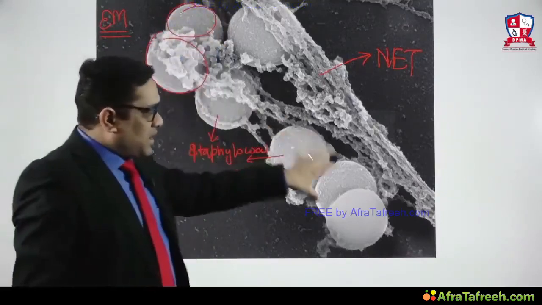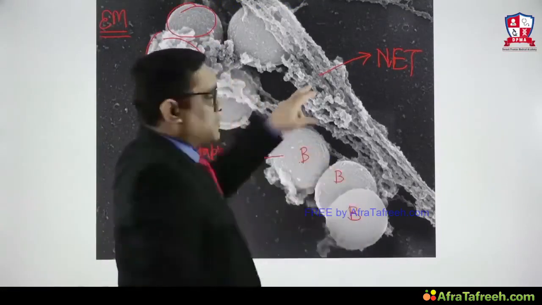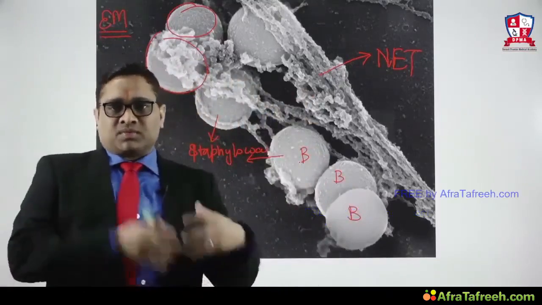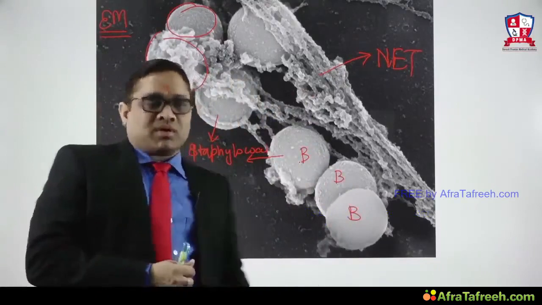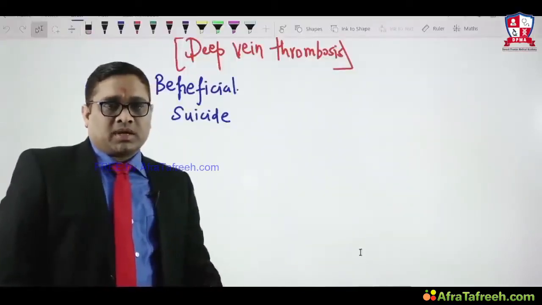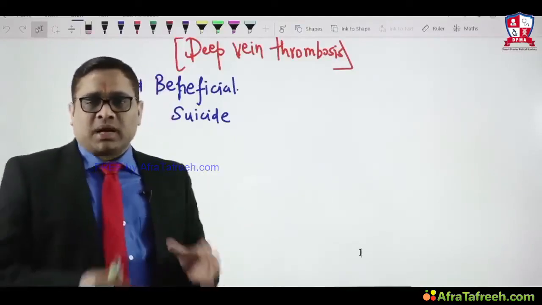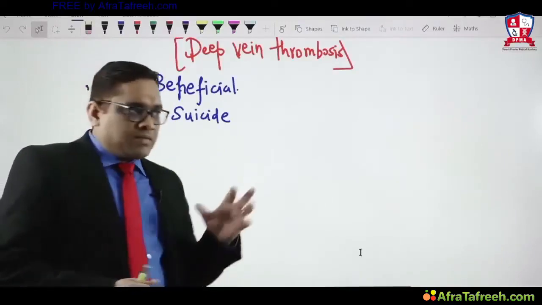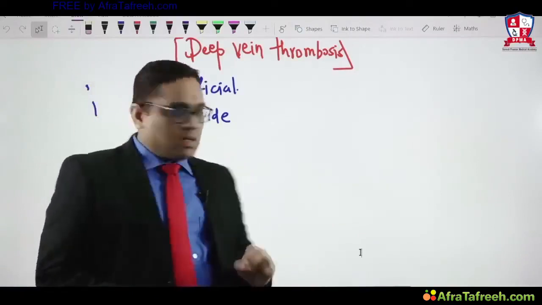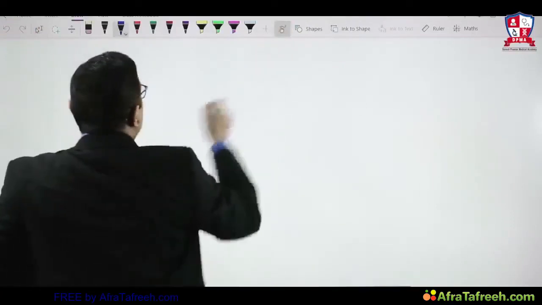So in simple words, bacteria is trapped by neutrophilic extracellular trap, right? This is how neutrophilic extracellular trap prevents us from infection. That is the most important function, right? So we have seen neutrophilic extracellular trap, their images, their electron microscopy. Now we are going to see another important topic which we have seen in cellular events of acute inflammation, that is called adhesion molecule. Very important topic from the exam point of view, adhesion molecule.